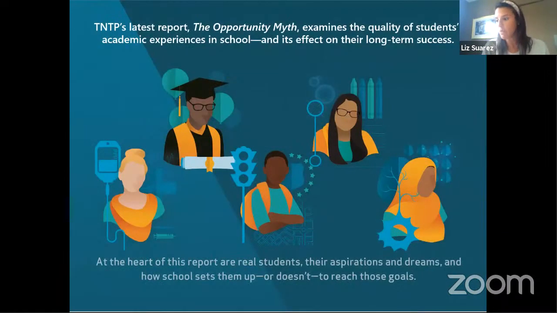So this was a report that we wrote in 2018, and I am going to give you kind of the Cliff's Notes of it and the highlights so that we can ground our conversation today about accelerating student learning and what we learned through this report. We wrote it in 2018, and the reason we decided to write about the topic that we did was that we were working at the time with partners across the country to help them make shifts to college and career ready standards that their states had adopted, very, very similar to our standards here in Louisiana.